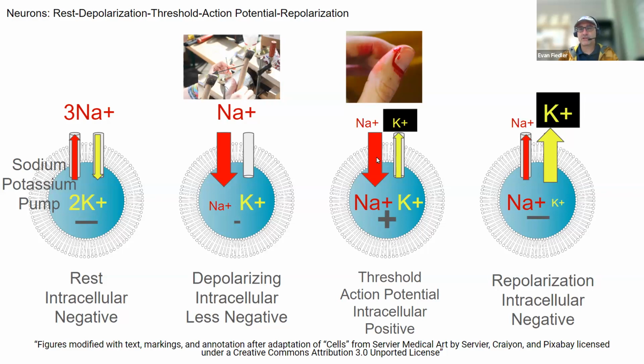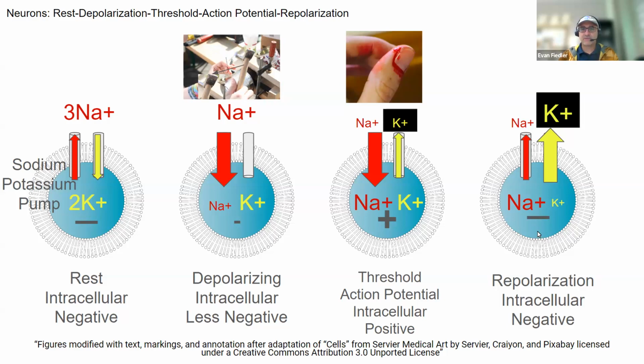And then here we could see now it's a very severe stimulus, highly stimulated. As a result, sodium channels are wide open, making the intracellular environment positive because once it reaches threshold, it will fire an action potential and the intracellular environment will be positive. And then to repolarize, we see this tremendous outflow of potassium, which is going to create a very negative environment inside, to the point where it could become hyperpolarized. Let's say it drops down to about negative 90 millivolts, and then the sodium potassium pump is going to help in returning it to that polarized resting state. Repolarization, the intracellular is negative.